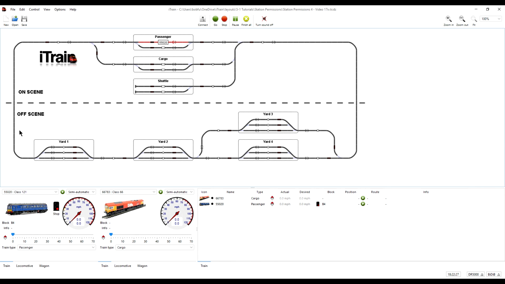In the lower section, the off-scene section, siding blocks are used except for the lower block in the stations, which are free track blocks.